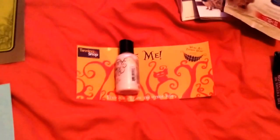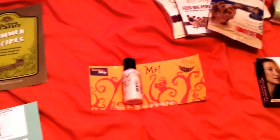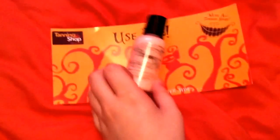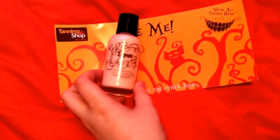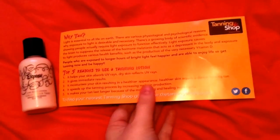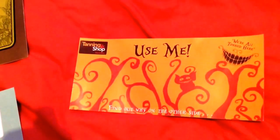Just above that is from the Tanning Shop. I've seen everyone get the tanning lotion and I did sign up for it before but it hasn't come, so I'll get in contact with them. This was from a Twitter giveaway — go follow them, I'll post their Twitter name below. They were giving away this Exposed Body Lotion California Tan, which smells amazing, but I'm going to pass it on. It also came with a small bottle of cream.